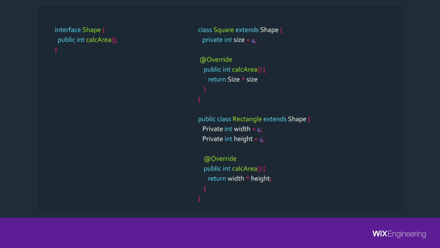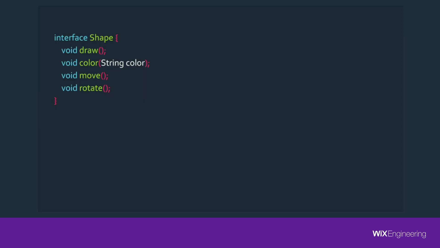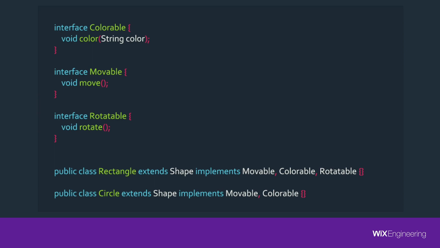Then the square could have only one property. The fourth principle is the Interface Segregation Principle. Classes that implement interfaces should not be forced to implement methods they do not use. Another way to say it: use small interfaces, not fat ones. Suppose a shape has all of these different abilities — color, move, rotate — and suppose not all shapes have them. Clients should not be forced to depend upon interfaces that they do not use. Instead of creating a shape and throwing an exception when it doesn't have a specific ability, we just need to separate all of these abilities into separate interfaces. We can easily compose the right behavior for each shape by composing those interfaces together.